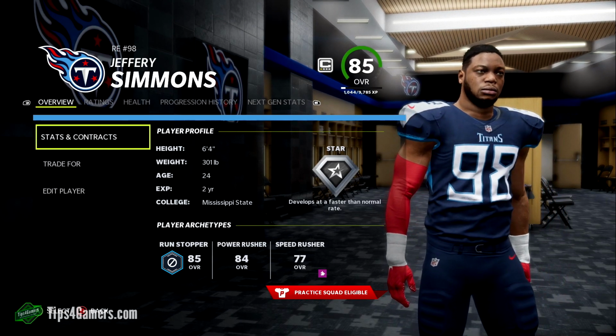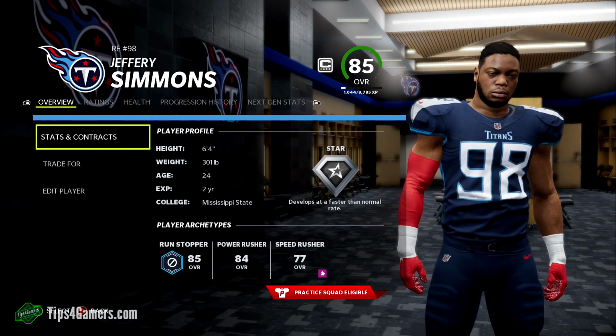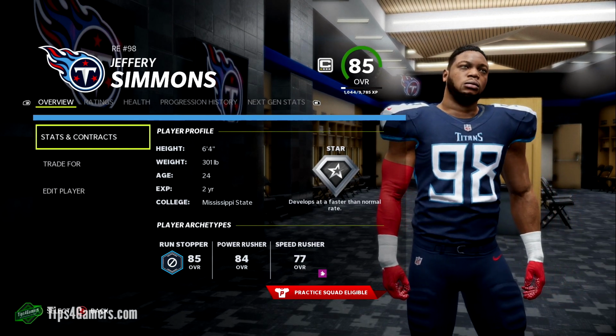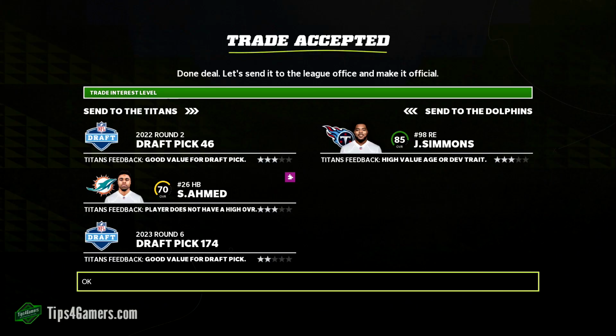The other thing about this guy as well is you might as well pick him up as quickly as you can, because there's a high likelihood that the rating adjusters for Madden are going to increase his overall as the year goes on. And the beautiful thing about Jeffrey Simmons is you can pick him up with a second-round pick of the current year.